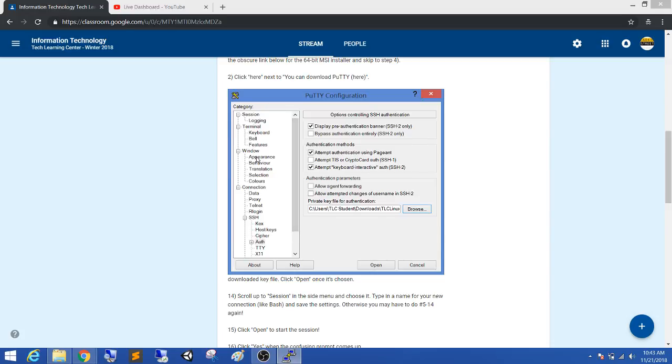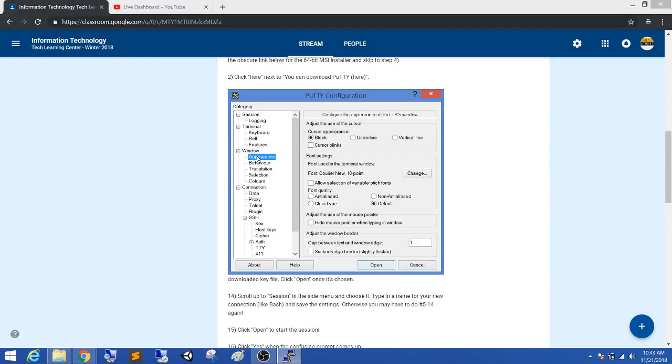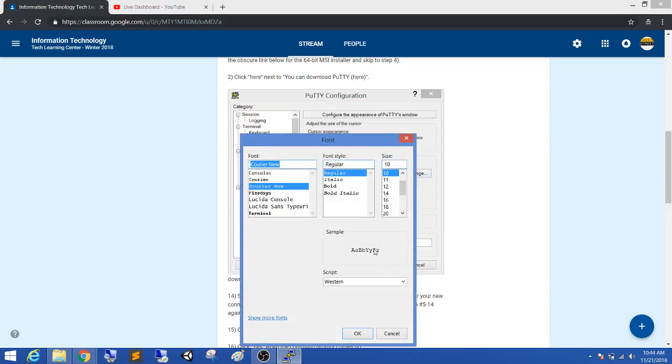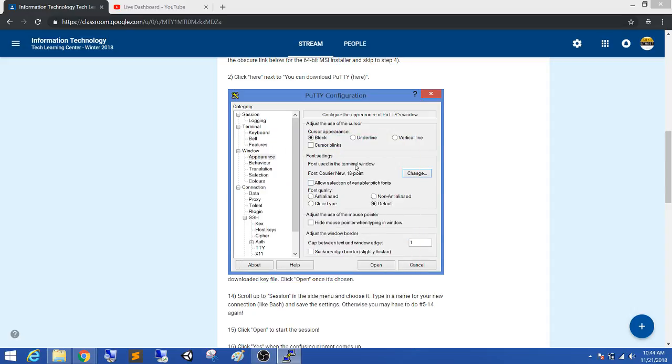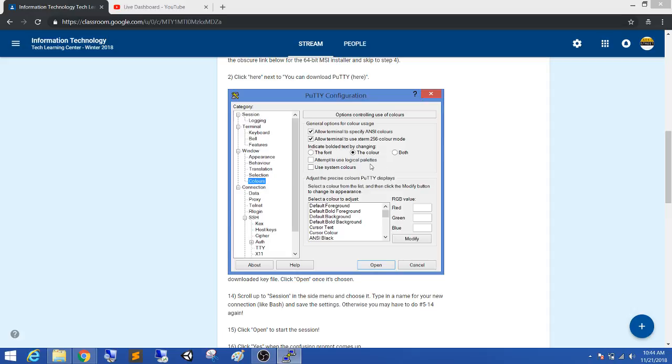Go back up, change the appearance next to window, click appearance. Don't click window. And then next to font settings, click change. Sometimes it starts out pretty small. I'm going to increase this because we're doing a visual, we're actually doing a lab here and it's live. I'm going to increase that quite a bit. I wish I could change the color here. That would look pretty cool, like green or something. You probably could, I'm just not looking. Colors, look at that.